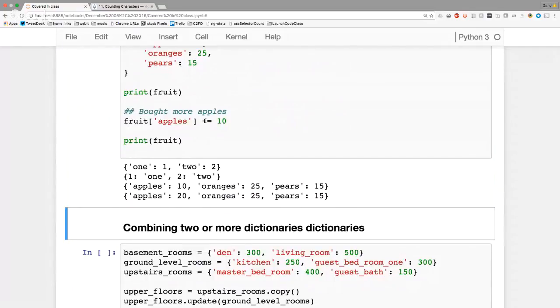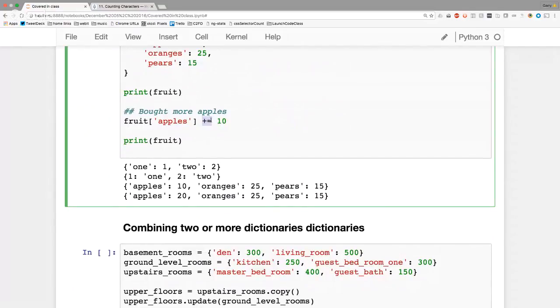This is an example of why I often use plus equal instead of fruit at apples equals fruit at apples plus 10. Because as you start to have more and more variables, you might have a more nested dictionary. You could have a dictionary with dictionaries in it. So you could have a warehouse that has fruits and vegetables in it, and then those could have counts, which is actually the example later.